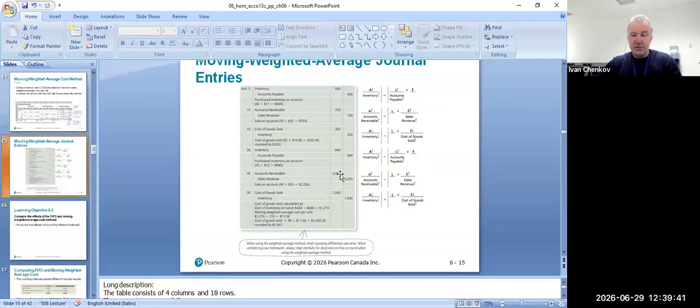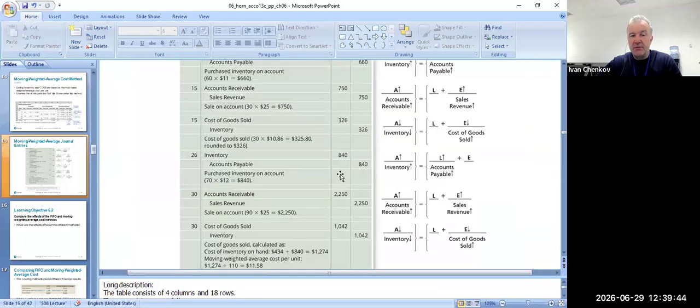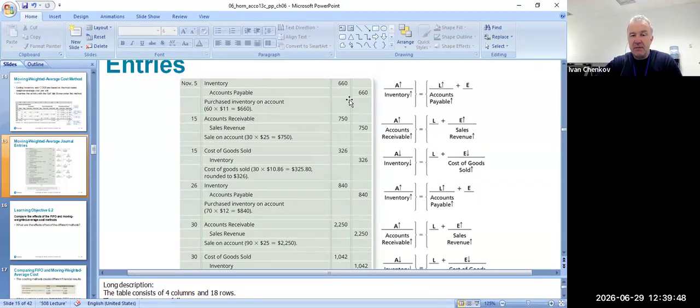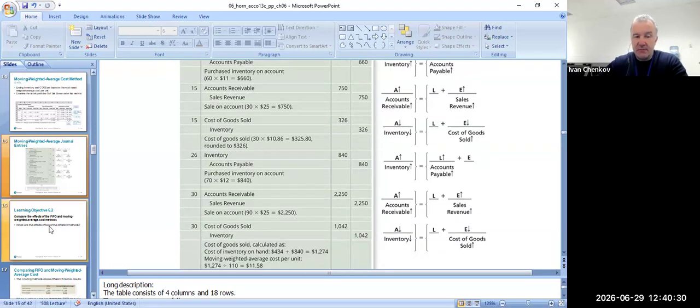On the journal entry, what's going to change? Nothing. On the journal entries, nothing is going to change. Only the numbers are going to change. Debits and credits never change. Again, first we purchase the inventory: debit inventory, credit accounts payable. Then we do the sale: credit sales, debit accounts receivable. And we write the inventory off by debiting cost of goods sold and crediting inventory, reducing the inventory. Then we make a new purchase to increase the inventory. As you can see, the purchases have the same value, they're not changing, and sales are not changing. The only thing that's changing is cost of goods sold, and eventually the ending inventory is going to change as well.